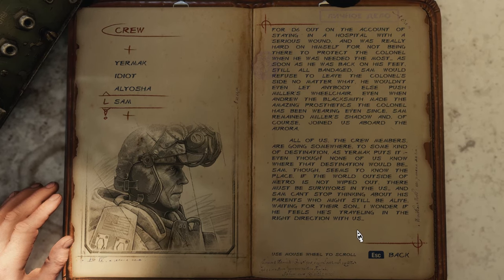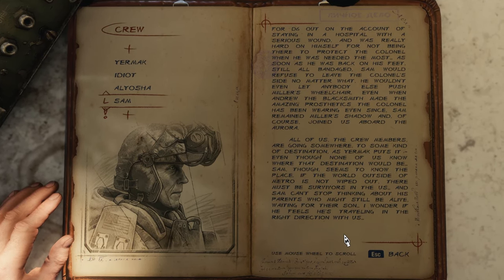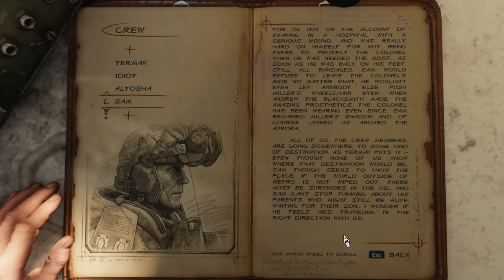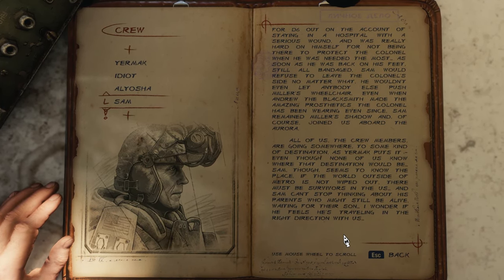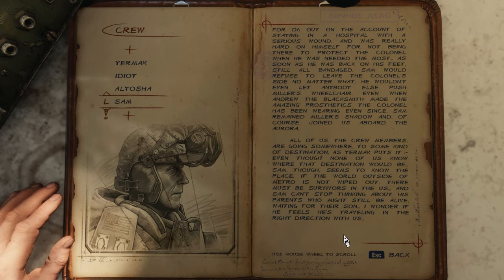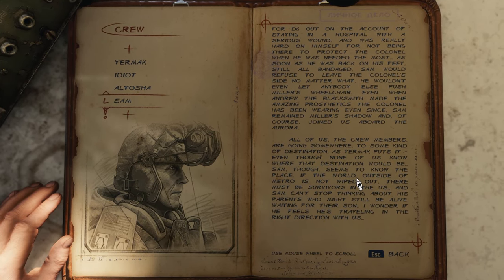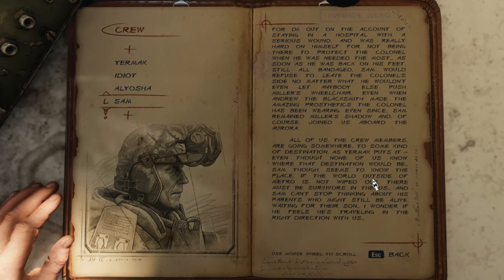All of us, the crew members, are going somewhere to some kind of destination, as Yermak puts it, even though none of us know where that destination would be. Sam, though, seems to know the place, if the world outside of Metro is not wiped out. There must be survivors in the US, and Sam can't stop thinking about his parents who might still be alive, waiting for their son. I wonder if he feels he's traveling in the right direction with us.